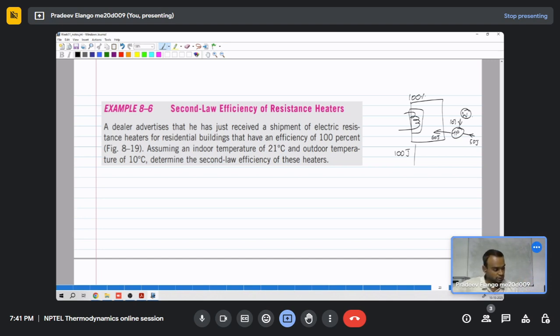And so for this we can calculate the COP. So we would have calculated the COP of the heat pump, right? Sir, that 50 joules coming from atmosphere, sir. Yes, yes. So we take heat from the low temperature and pump it to high temperature. The atmosphere, for example, the outdoor temperature is 10 degrees Celsius, and here it is 21 degrees Celsius. So this is 283 Kelvin, and this is 294 Kelvin.